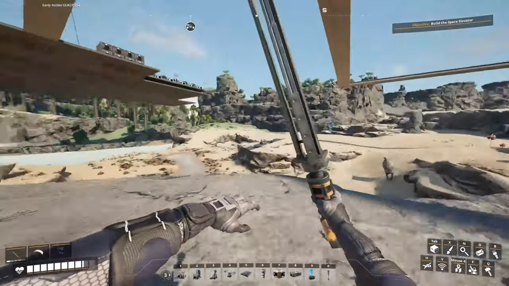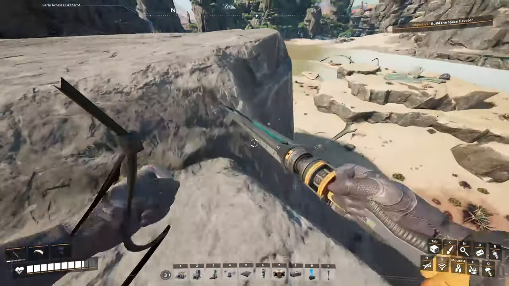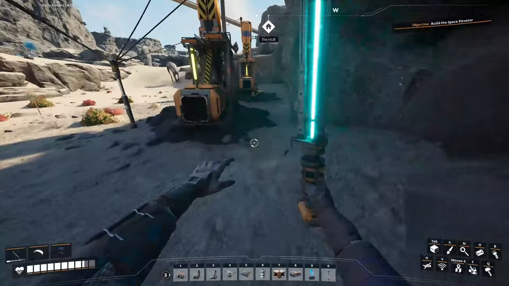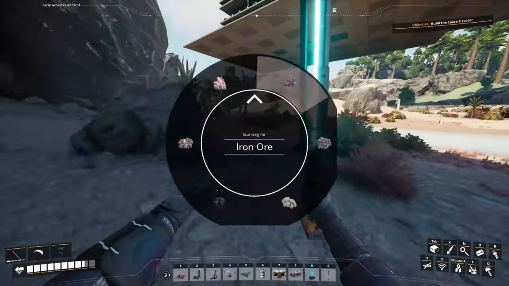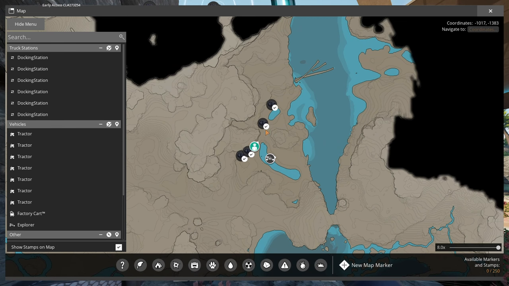I found 4 to 5 coal nodes in this area, but most of them I think are normal. Just have a look. Yeah, there's one normal. We got two normals. If I do this on the map right here, zoom in, we got another normal and another normal, and there's another one on the other side of that lake, but I'm not going to the other side of the lake.